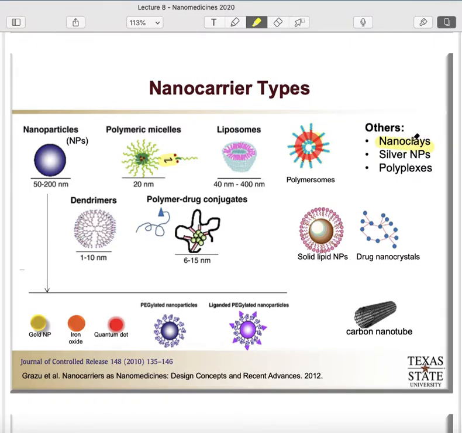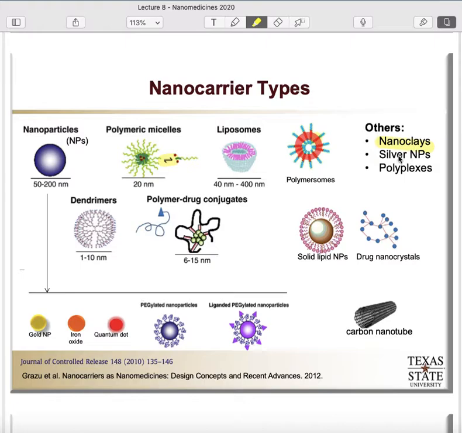But basically, those nanoclays are materials that are derived from natural sources, clays basically, and these tend to be two-dimensional materials in that they are sheet type materials. Basically, we're going to have a very thin material that is maybe 1 to a few nanometers in thickness, but they can be large on the other two dimensions, maybe in the micron scale.